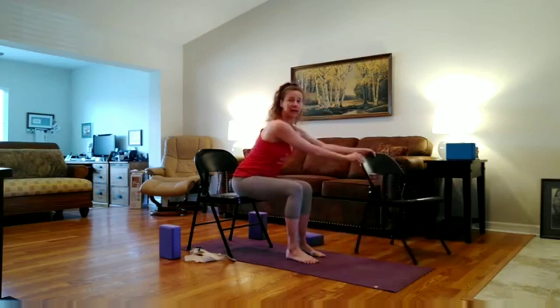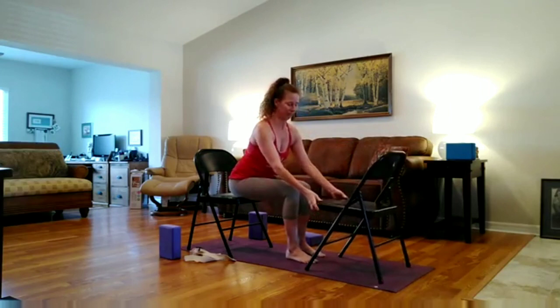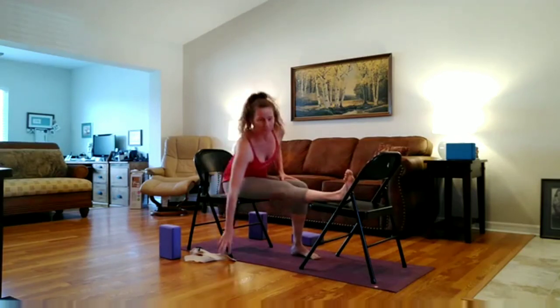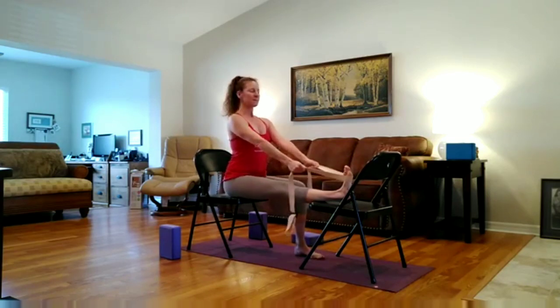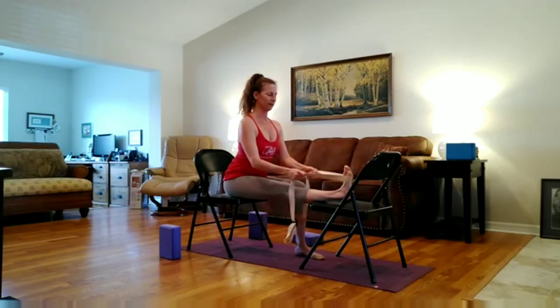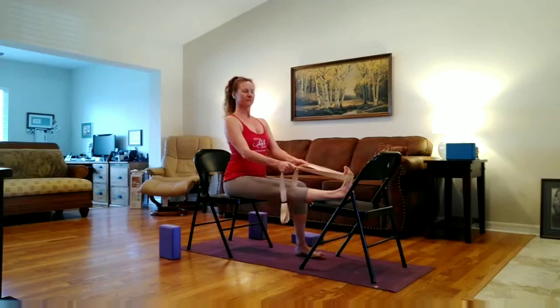If you have another chair, turn it to face you. Take your right leg and place it on top of the chair. You can also bring your strap if you're not able to reach for your leg. Take a deep breath here. And then exhale, a little bit of a forward fold. No muscling, just a nice contraction in the right quadriceps. Right ankle is flexed. Heart reaching forward. Spine nice and long. And smile — never forget to smile. Inhale, coming up. And then exhale, removing your leg.